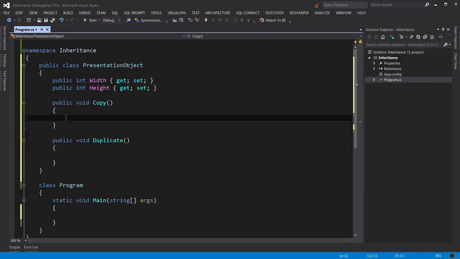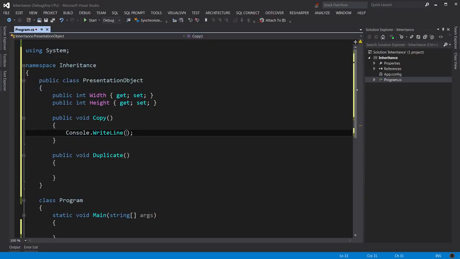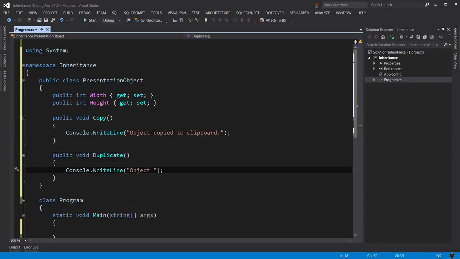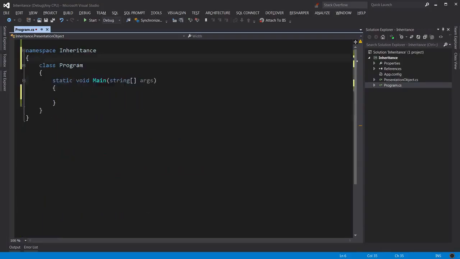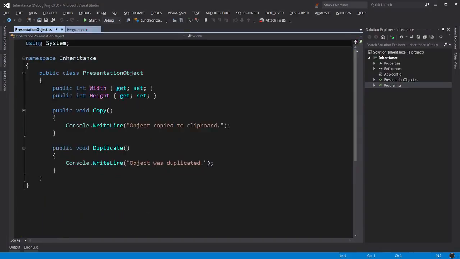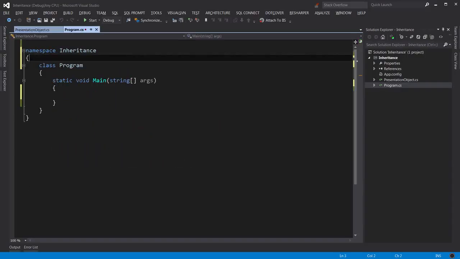I'm going to leave the implementation very easy. So we just simply output a message on the console. So console.writeLine object copied to clipboard. Object was duplicated. Now let's put this class in a separate file. So back here with ReSharper, Alt and enter. Done. Now back to our program.cs.